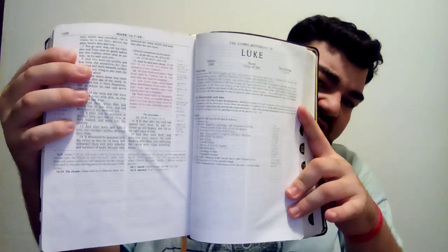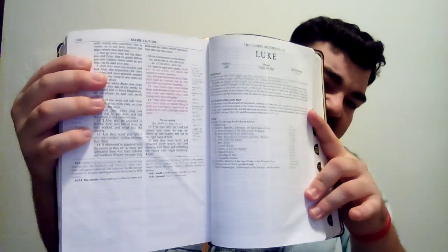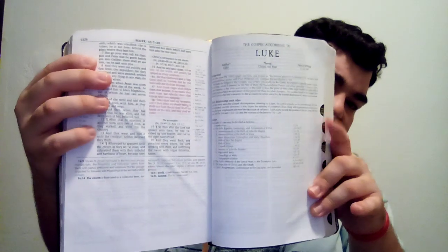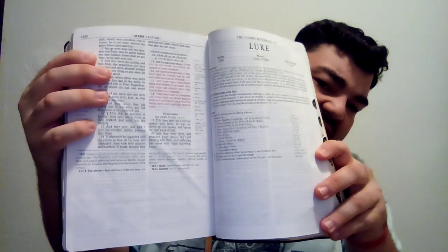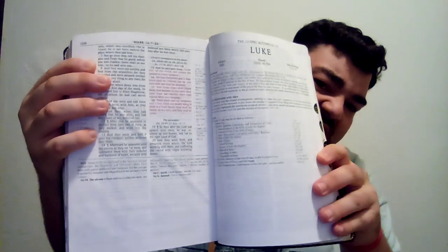So if it was bigger, not saying you should change it, I'm saying if you made the font bigger, it would take up more space down here. So I guess you wouldn't have much room to write stuff. So I guess it's cool. I guess everybody's into what they're into. If you're a note taker and all that good stuff, there's a lot of note taking in this book. There's a lot of note room in here to write.